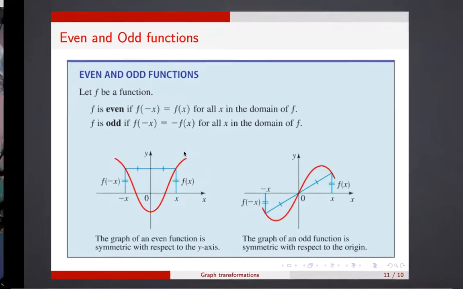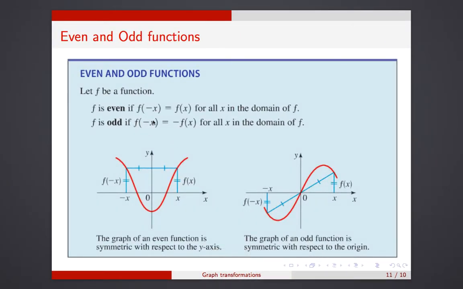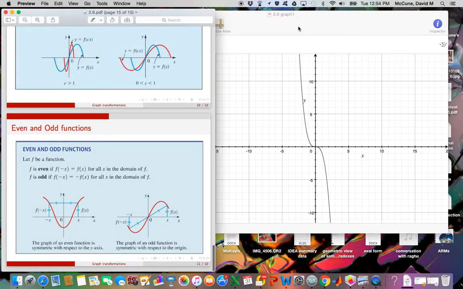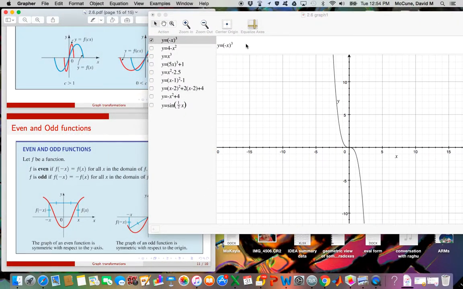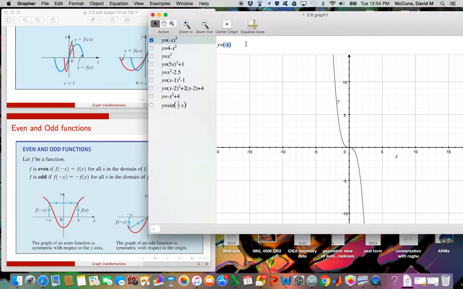So lastly, a function is odd if I reflect across the y-axis, I get the same thing as if I reflected across the x-axis. Okay? Because remember, slapping a negative on a function reflects across the x. So this is saying, look, if you reflect across y, you reflect across x. If those things are the same, you get what's called an odd function. Okay, so what might that look like? So let me go back to x cubed.